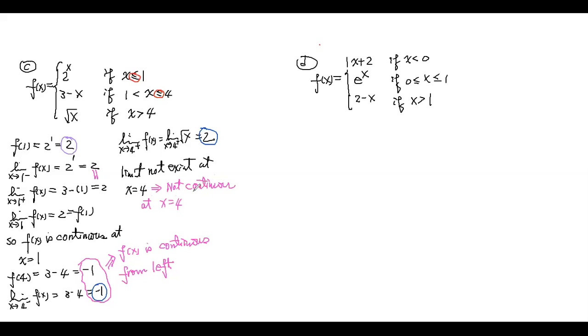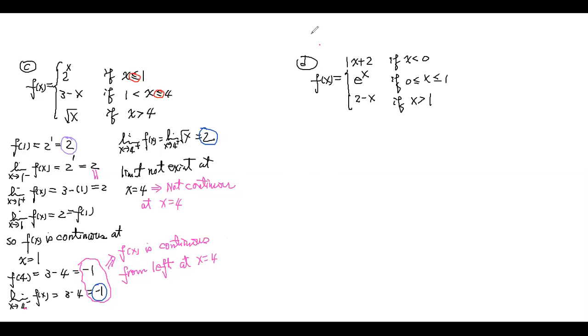Remember when we reviewed, we said continuity has 3 conditions, right? The limit has to exist, the function value has to exist, and the limit has to equal the function value. So I know it is not continuous at x equal to 4, but because f of x, if you approach 4 from the left-hand side, the one-sided limit equals the function value, I can say f of x is continuous from the left at x equal to 4, but it's not continuous.